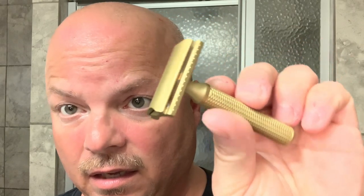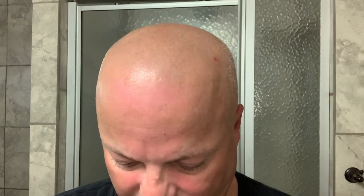I'm going to be using the Carve Christopher Bradley razor — brass — which I like. Inside we're going to put today a Supermax Platinum. I've been using the ParmaSharp, had some great shaves with that. And today we're going to go with the Supermax and see how that goes. These blades are made in India, I do believe, or at least that's what it says on the back. Look like they're double wrapped. And there we have our Supermax Platinum.